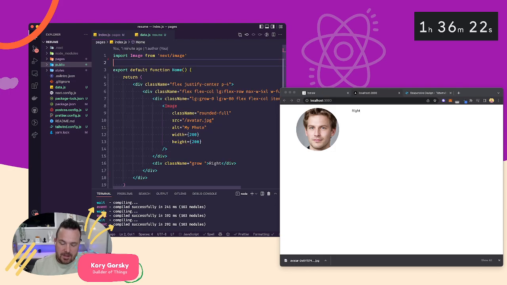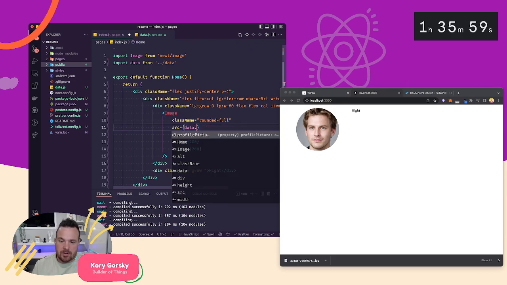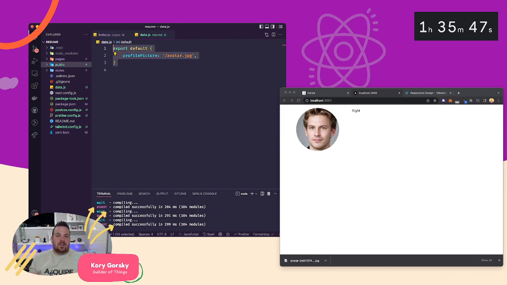And then in here, we'd basically be importing. No, that's not what I want. Import that from data. And we wouldn't capitalize it because it makes it look like it's a component. So we're just going to throw that in, see what happens. Data.profilePicture, save that. And nothing should change. So anything like this that is going to show up on the page, we're going to be putting into this data object. What that's going to do is basically make this super easy for someone who might want to fork this project and use it for their own resume to be able to just do that.